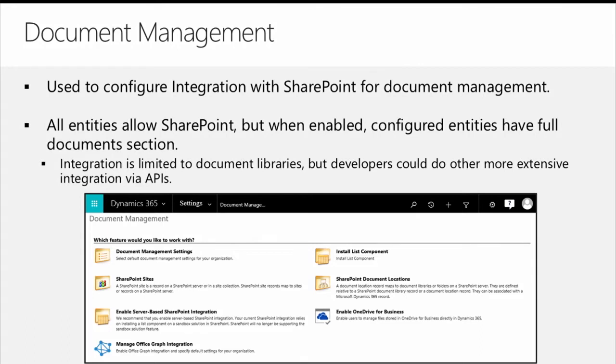From a server-side perspective, that also gives you some additional functionalities such as OneNote integration, OneDrive integration, and Delve integration. Those give you a lot more flexibility, and that's where you're really starting to see people moving from a trend perspective. But again, we want to at least mention that here's where you have the capability to turn on SharePoint integration. If you want a document library associated with a specific record inside the application, this is where you can turn that on and define what those functionalities look like.